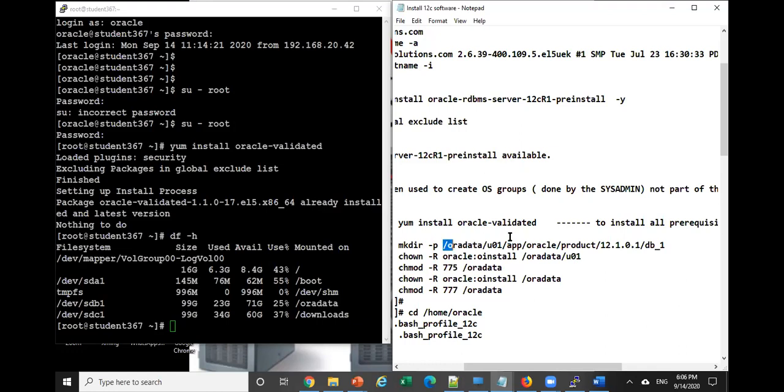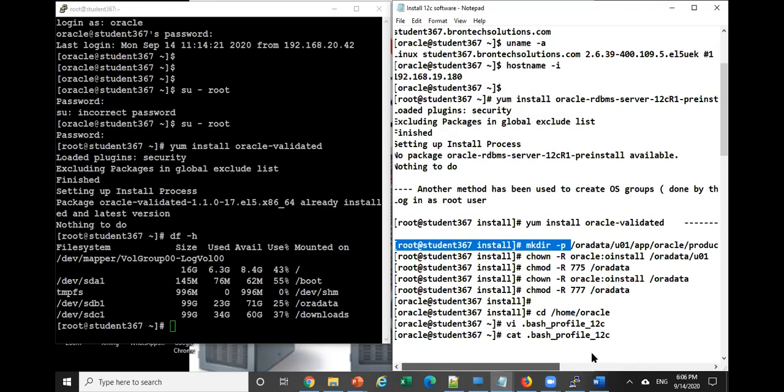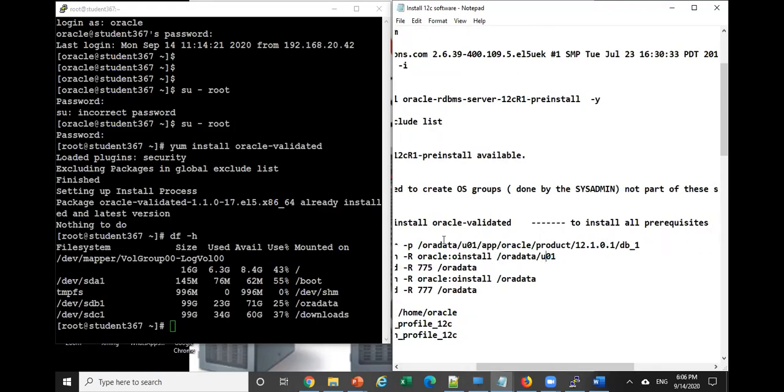So this part, I chose it myself. I decided to put it on Oradata because Oradata has more space than the usual one. Because you guys already have 11G, I think most of you have 11G already under U01. If I come again and put 12C under U01, it may fill up.